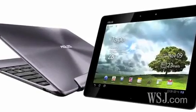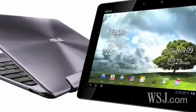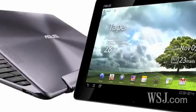This week I reviewed a new Android tablet from Asus, which attempts to solve one of the nagging problems facing tablet buyers, and that is, how do you get a convenient physical keyboard that works with your tablet seamlessly?